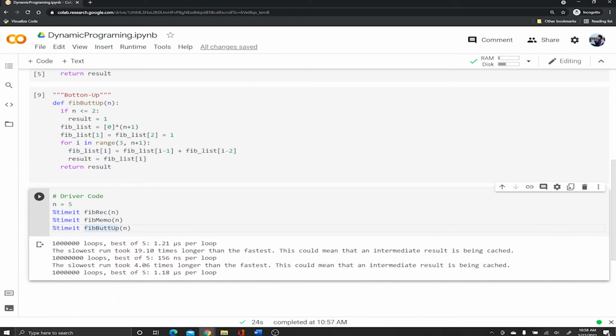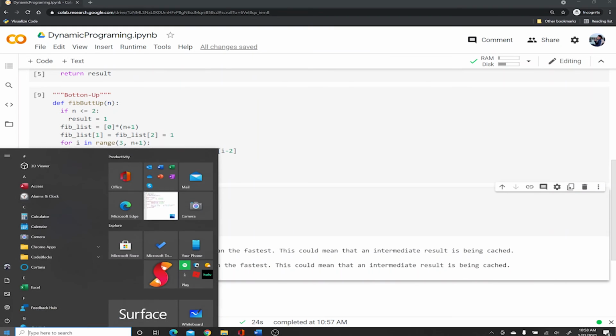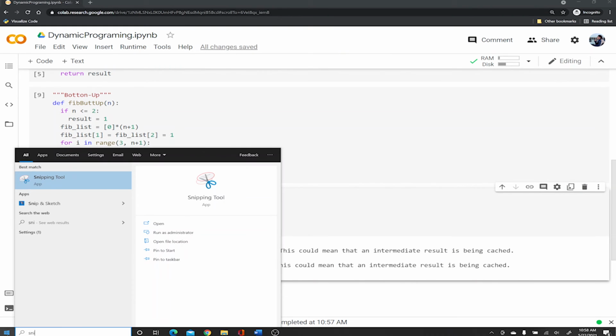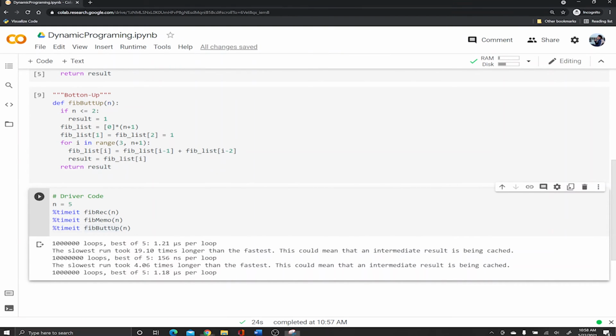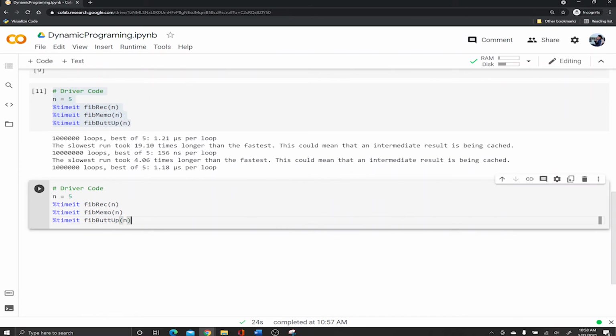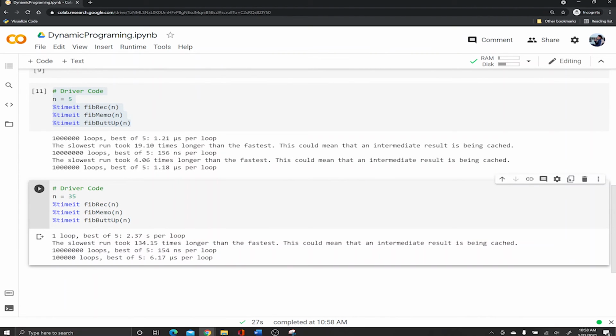So now let's see what happens as n scales higher. Let's just copy this code, create a new block, and change n to 35 and see what happens. For n equals 35, the first guy, fibrec, runs in 2 seconds.